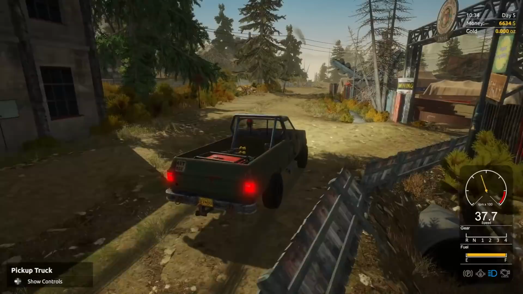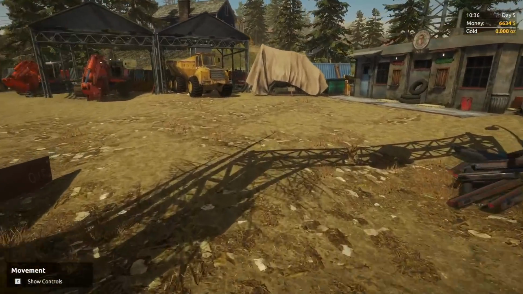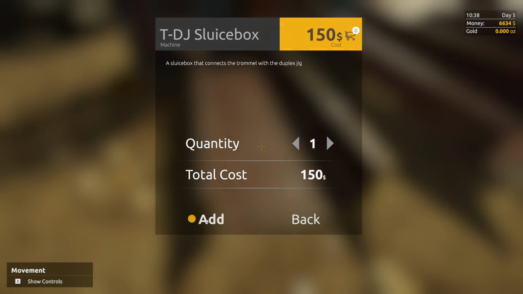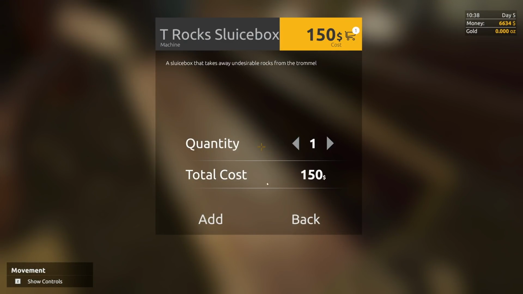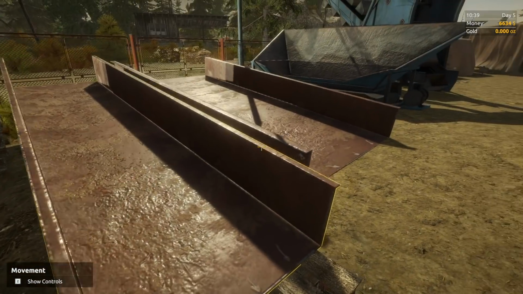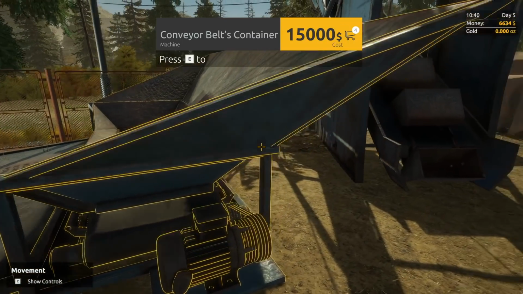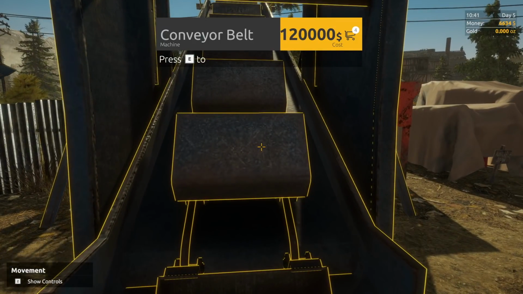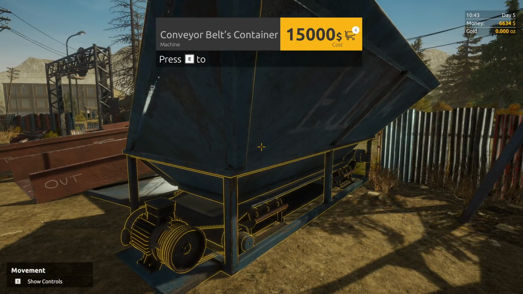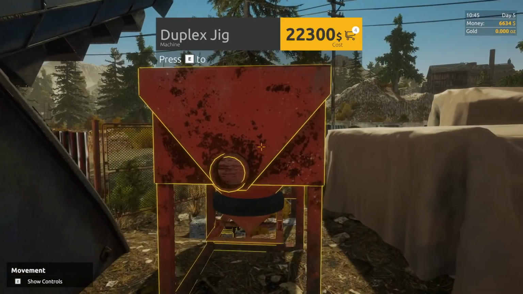So basically, I'm just going to stop here because I want to show you everything that you absolutely need for Tier 3 mining. You need one of these, basically one of every one of these. One of those, one of these, one of these. You technically don't need the conveyor belts container or the conveyor belt, but that's 120,000. That's 15,000. So that's $135,000 extra right now.